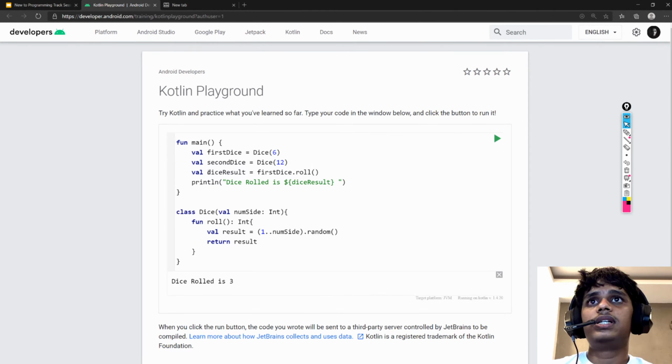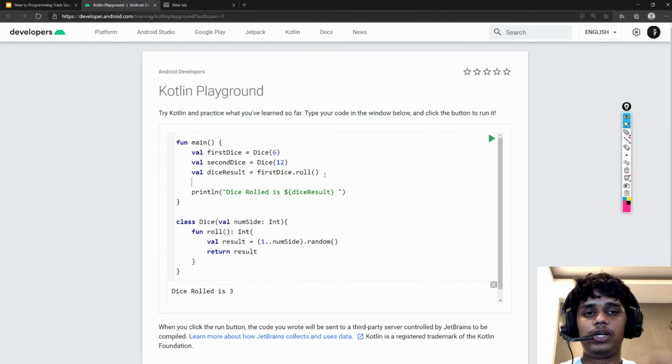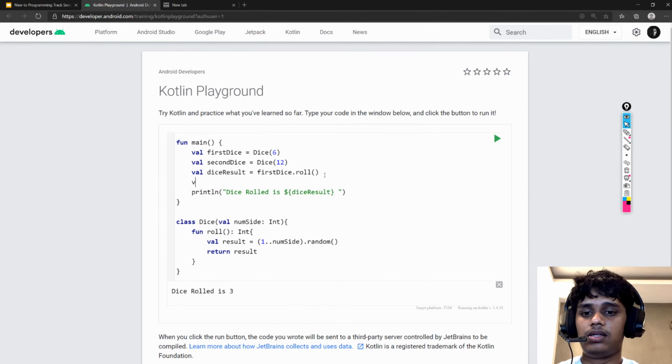So this dice result will store the first dice roll function. Okay. So if I roll my second dice, I need to create another variable. Let us say dice result 2, and let me choose here.